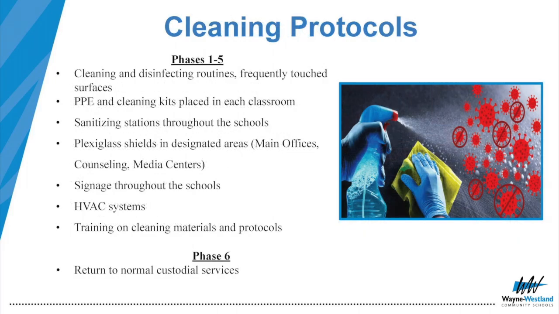Cleaning protocols. In phases 1 through 5: cleaning and disinfecting routines for frequently touched surfaces, PPE and cleaning kits placed in each classroom, sanitizing stations throughout the schools, plexiglass shields in designated areas such as the main office, counseling, media centers, and any other places that lines can emerge. Signage throughout the schools, HVAC systems, and training on cleaning materials and protocols with all custodial and building and operation personnel. Phase 6, return to normal custodial services.